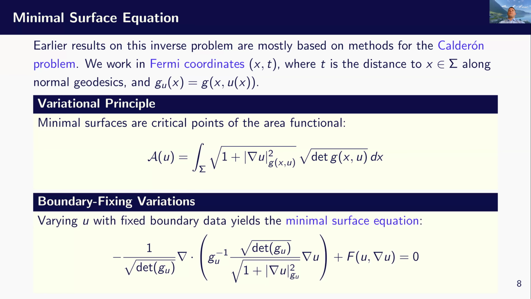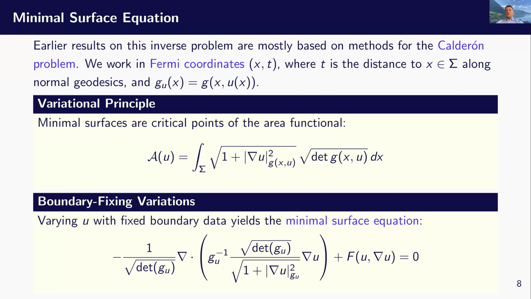These minimal surfaces are the minimizers, at least they're extremal. It means that if you vary this area functional through u, keeping the boundary value of u fixed, then the calculus of variations will give you the extremizing equation, the equation of motion, if you will, the Euler-Lagrange equation, which is the minimal surface equation given here below.